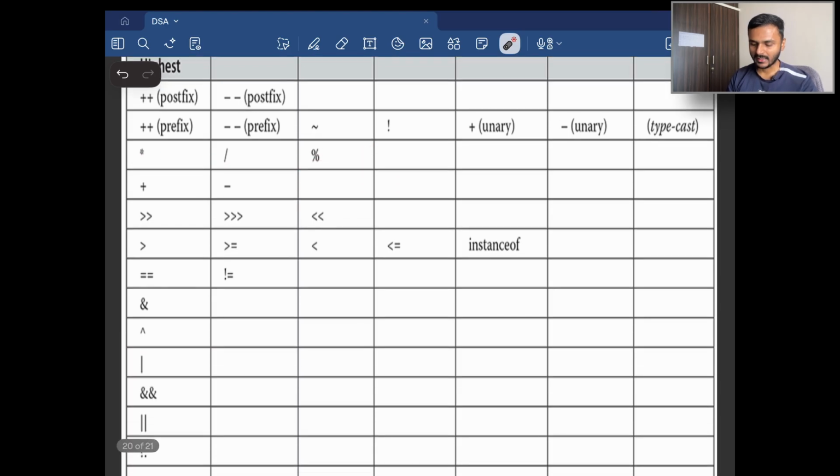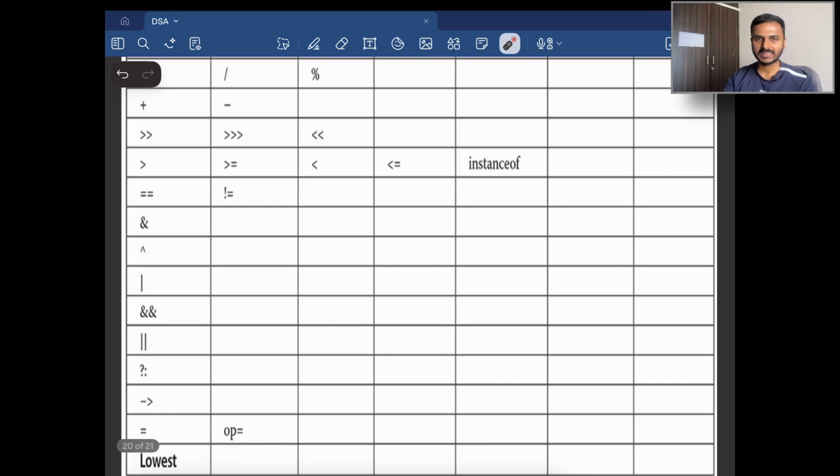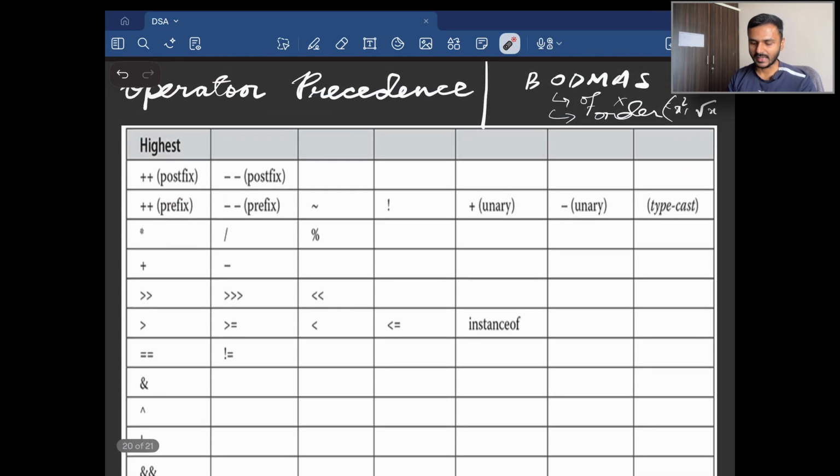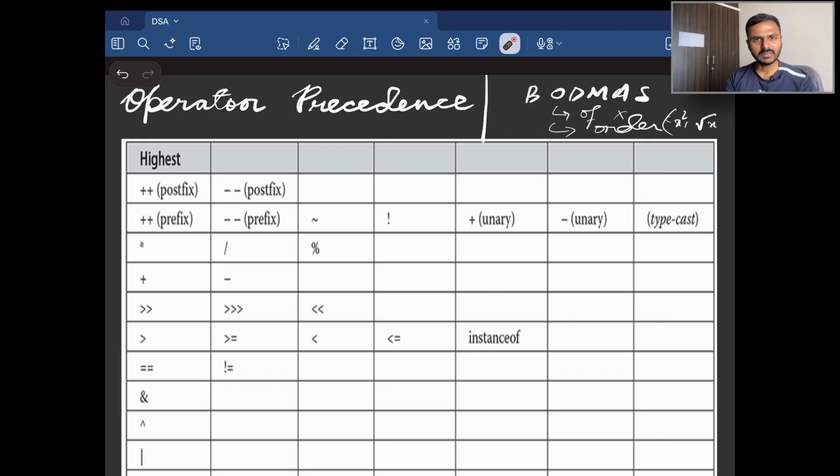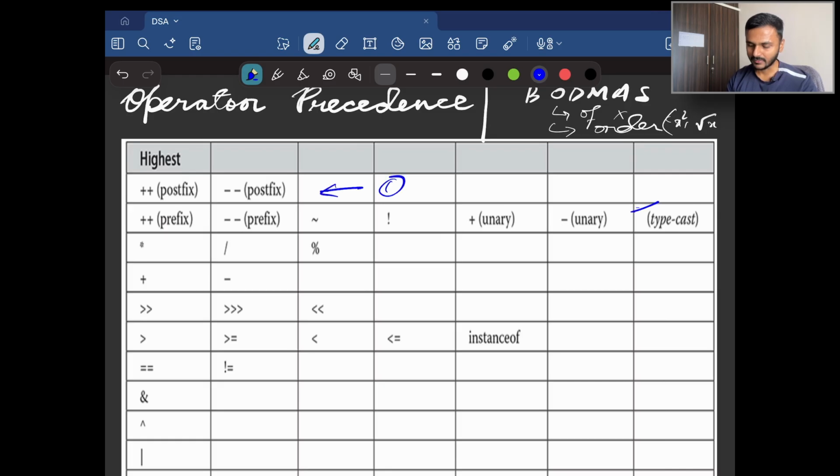So taking a look at the operator precedence table will tell you which operator to use first to evaluate that expression. Or if you take a look at an expression in the code that you're working with and you want to understand what's going on, you can do so by evaluating the expression. And to evaluate that expression, you can take help of the operator precedence table. Now, another thing that you are noticing over here is that we've got multiple operators at the same precedence level. For example, let's say that this is precedence level 1, this one is 2, and this is 3, and so on.